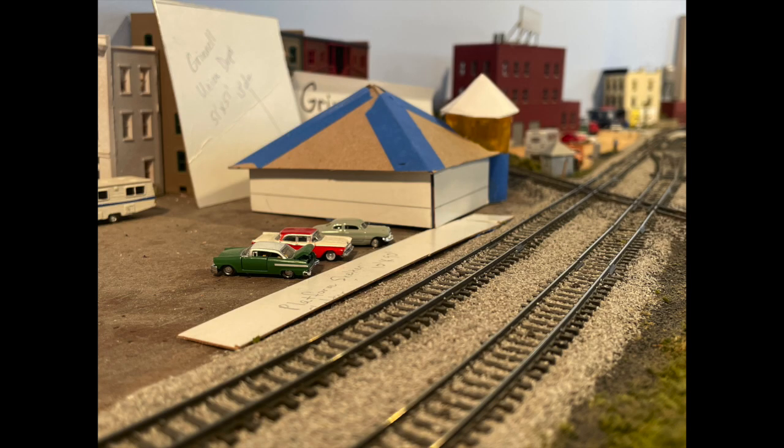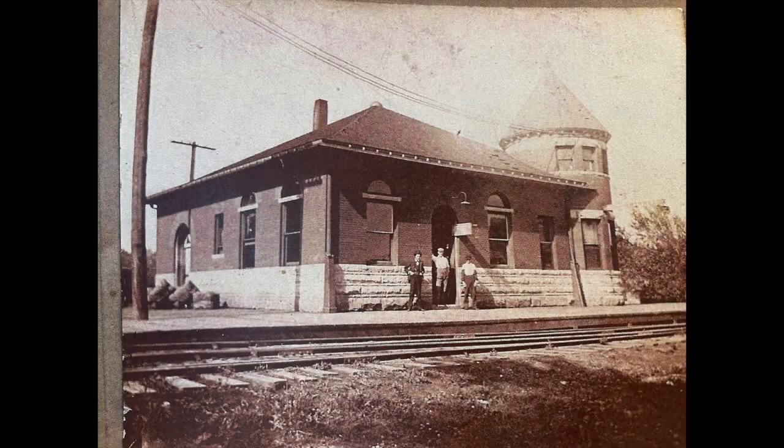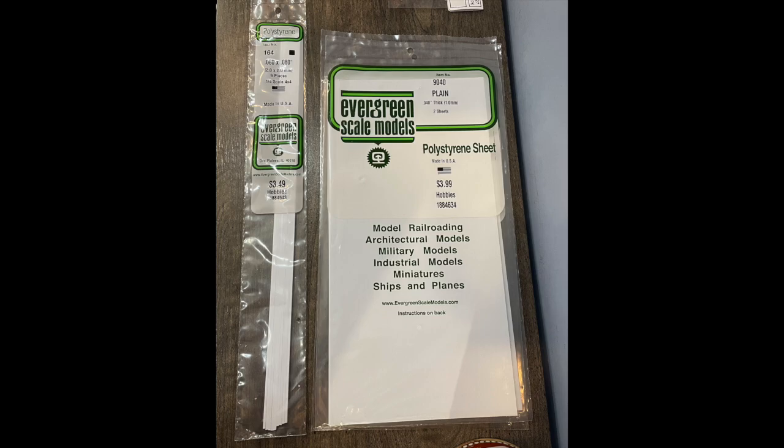So after a few weeks of having this mock Grinnell Depot built up on the layout, it was time to maybe put it aside and start getting out the sheets of styrene and my measurements and start actually forming and cutting some walls.